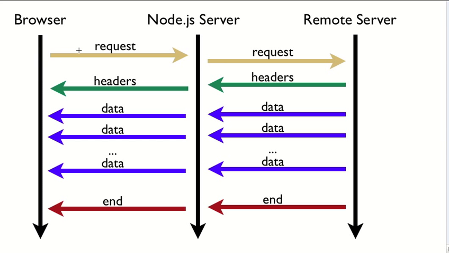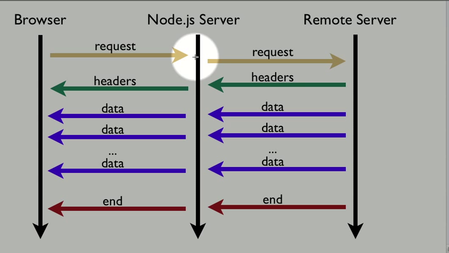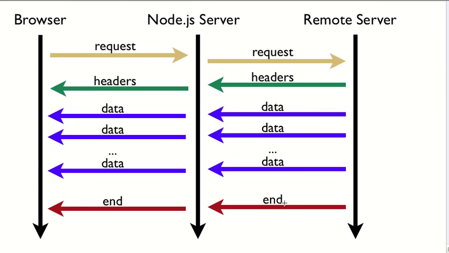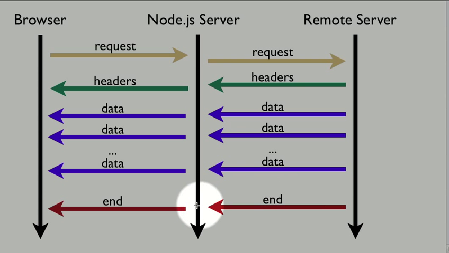The browser makes our request with the URL that it wants to get. Our Node server gets the request and then creates its own client to go out to the remote server that we're requesting and make that request. Then the remote server will send back some headers, and our server will send our headers back to the browser. And then after that, any number of times data will be sent over, and we'll just send the data from the server back to the browser. So we're doing nothing more than just passing data back to the browser a whole bunch of times. And then finally, the remote proxy connection will end, and then we'll end our connection.